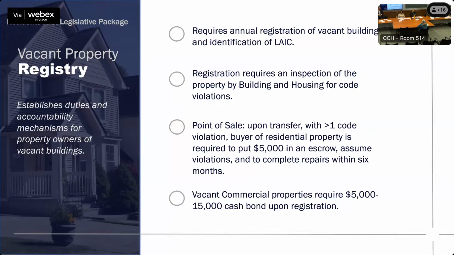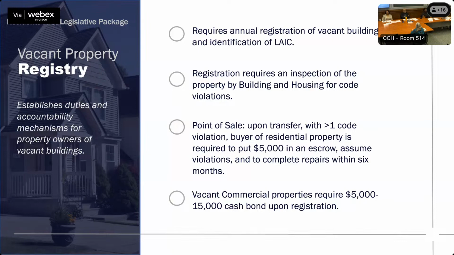So if you're going to sell this vacant residential house, your buyer will have to assume those violations, agree to repair them within 6 months of transfer, and post $5,000 in escrow to be held until you get your certificate of completeness that you've completed all the violations and the property is ready to be inhabited again.